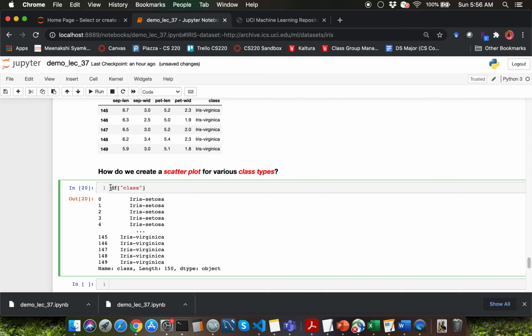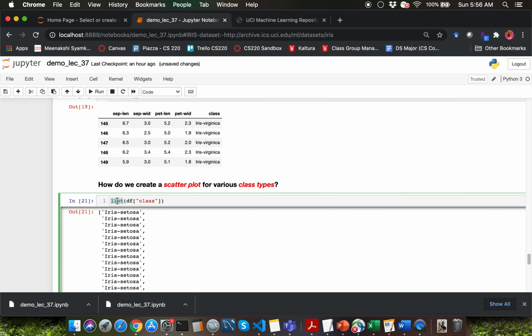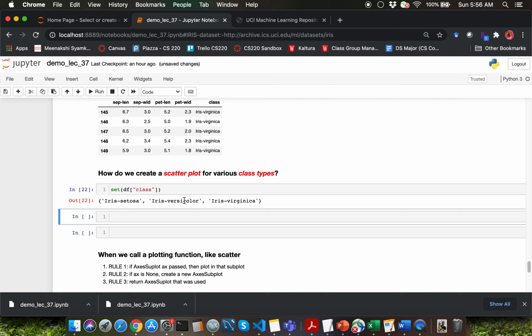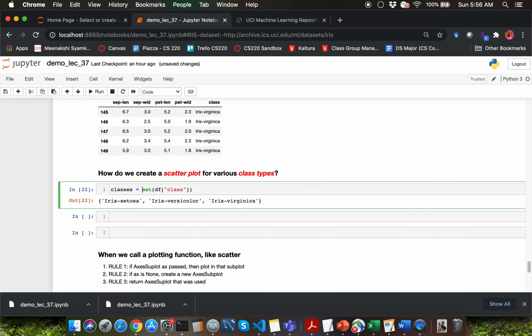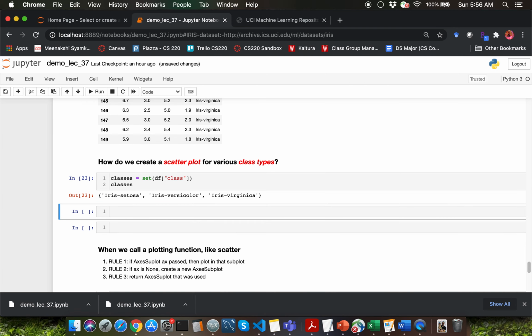Just like we can convert a series into a list, which is what I'm doing right now, we can convert a series into a set directly, and that's going to give us the unique values present inside that particular column. And I'm going to capture this return value into a variable called classes, and let me display classes instead. All right, we have the unique class types.